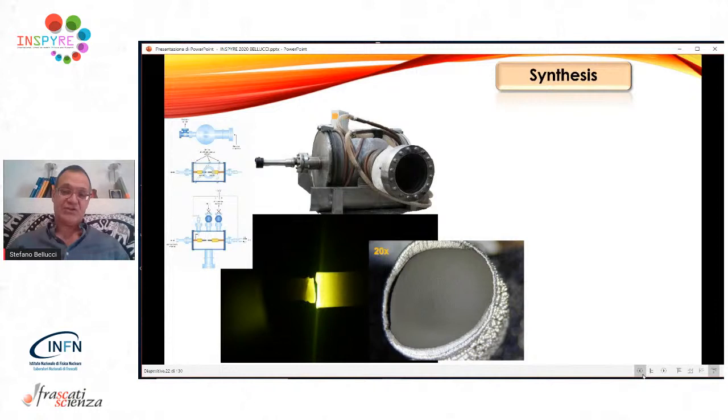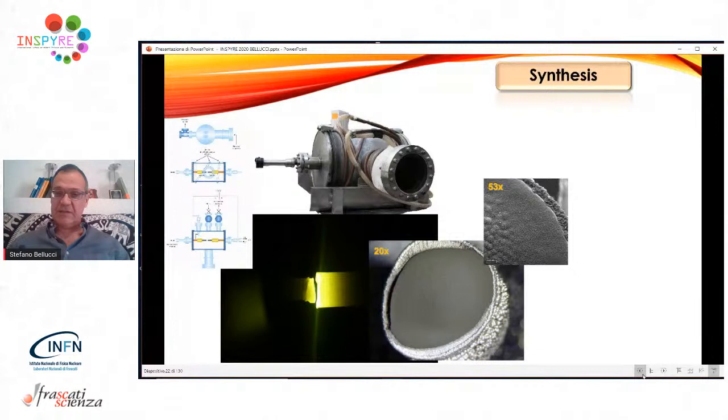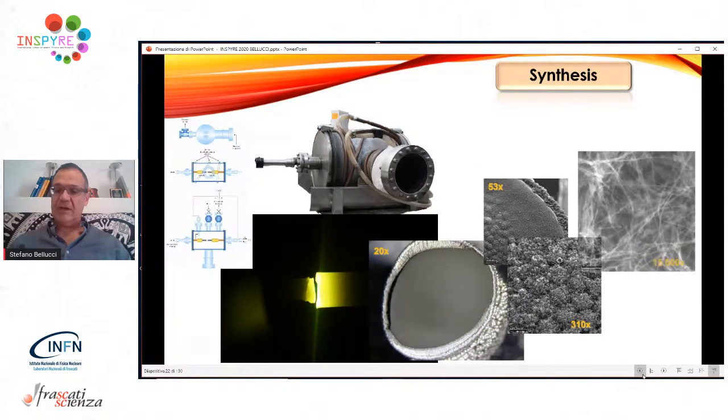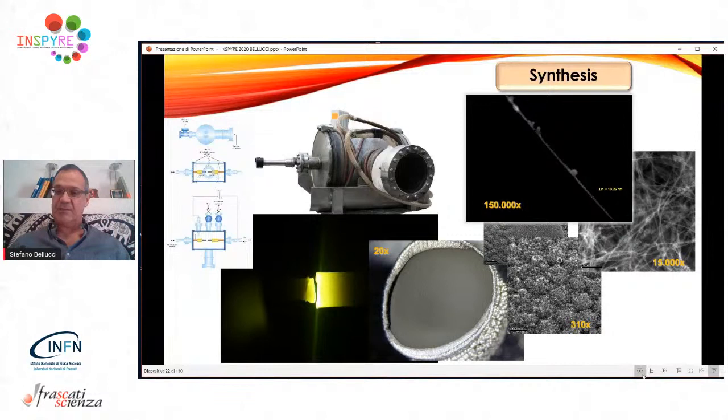Here you see historically our first chamber that was assembled in my lab in 2001 for realizing carbon nanotubes. And you see between the electrodes that are made of pure graphite, a voltaic arc is struck, the temperature very high, thousands of Celsius, very near the axis of the arc. And then you see the nanotubes with magnifications that are increasing by SEM, scanning electron microscope, up to the level of seeing the individual multi-wall nanotube with 19 nanometers diameter. In this case, it is a 150,000 times magnified image. Very nice one. You can see how straight the nanotubes are. That means that they have very high mechanical properties.